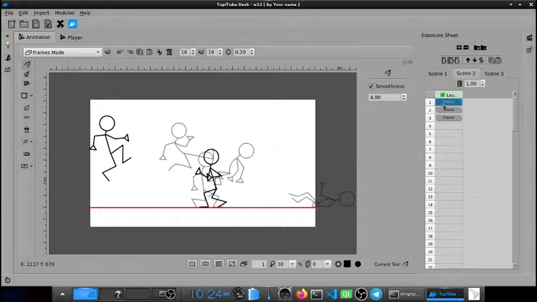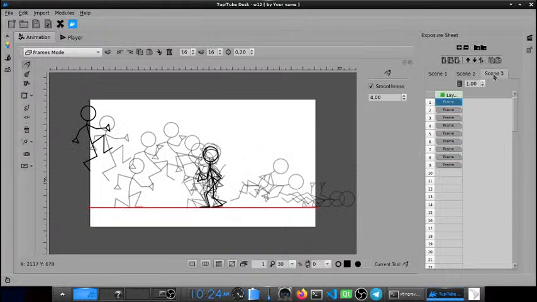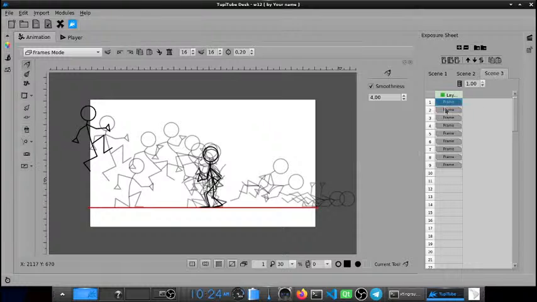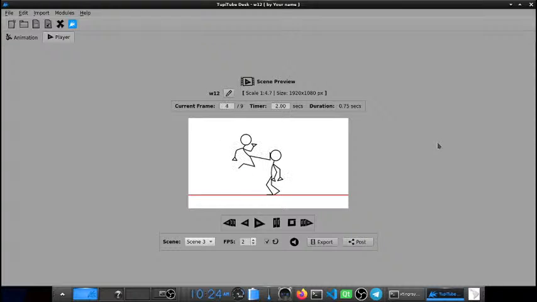Now, what's next? Well, it's pretty easy. I have to draw the in-between frames. So let's take a look at the scene number 3. In the first part, I draw 3 frames. In the next one, I draw 9 frames. So now we will have a better reference of the movement of the characters. Let's pay attention to the preview of the scene now with 9 frames.